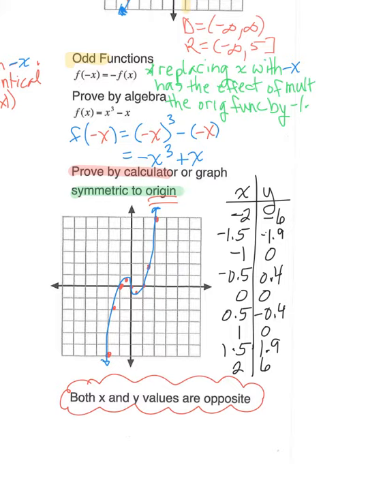Here's what that means. I'm going to put a highlight right there at the origin. I'm going to re-plot that point right there. What that means, if it's symmetric to the origin, is they are the same distance from the origin. So notice that these 2 points are opposite of each other. I could draw a 180-degree line, and they're the same distance from the origin. Same thing with these 2 points, and these 2 points. I could connect all of them with a 180-degree line through the origin. So that's how you tell if it's symmetric to the origin.